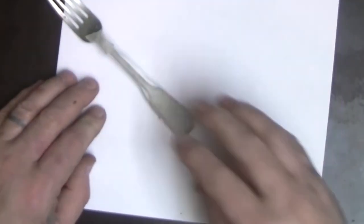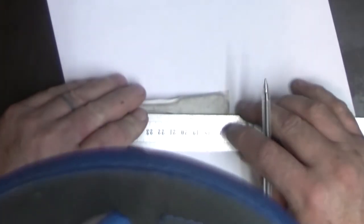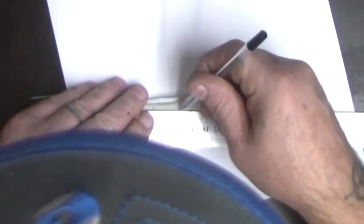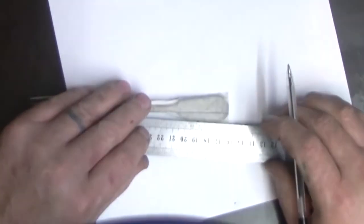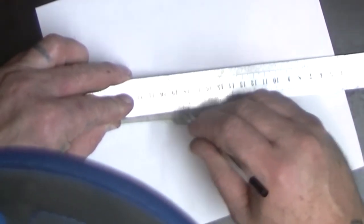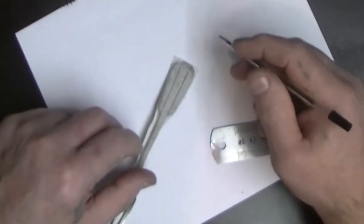Would you like to swing on a star? We want to continue it all the way down. All far. We're going to be cutting that out after. Widens a bit, but that doesn't matter.